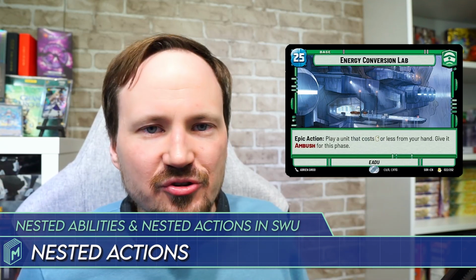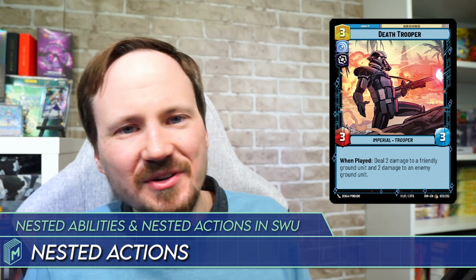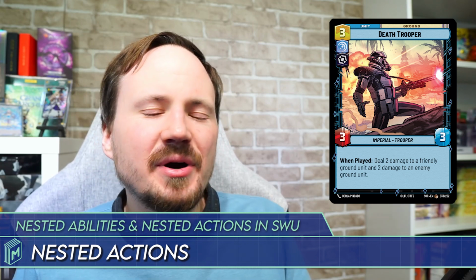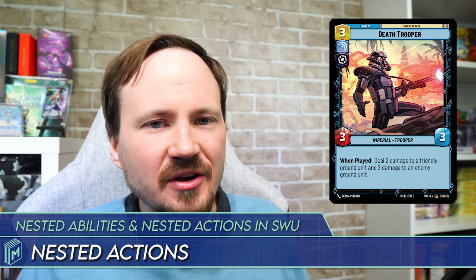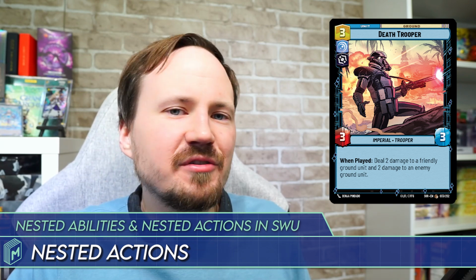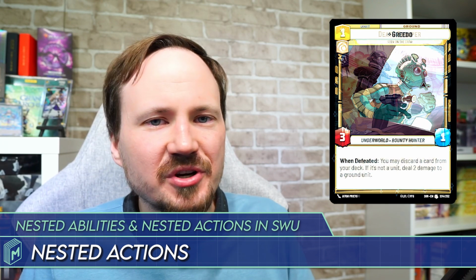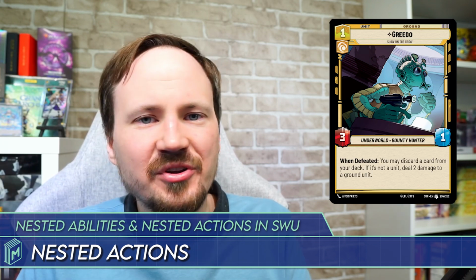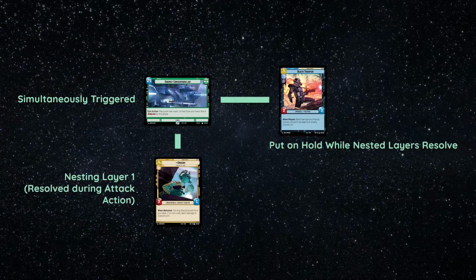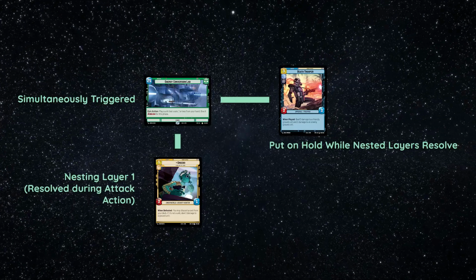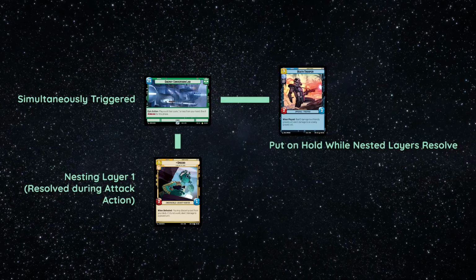So in the case of the Death Trooper, when we resolve that ambush ability, he doesn't have any on-attack ability, so at least that one's not too complicated, but he will go ahead and perform the attack. The simultaneous damage from the attack will be dealt to the defending unit, and from the defender back to the Death Trooper. And then any on-defeat abilities will trigger on any units in play that were dealt damage from that attack. Once that attack sequence has fully resolved, whether or not the Death Trooper is still in play, its ability still triggered and was put on hold while we resolved the nested action.